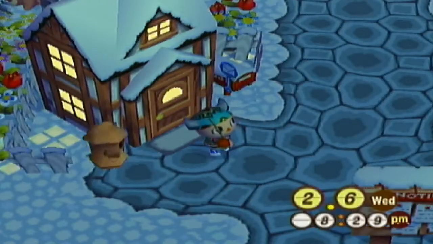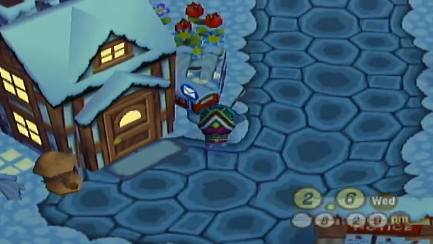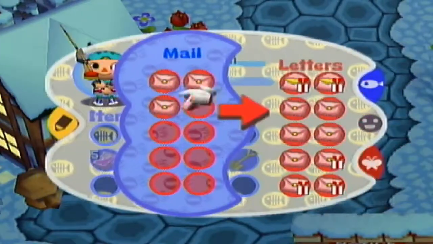What's up, Internet? It is January. I keep wanting to say January. It's February 6th, 2019 at 8:29 p.m. We are here in the town to continue my Animal Crossing life.